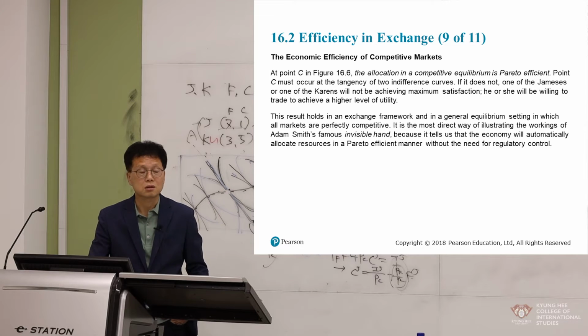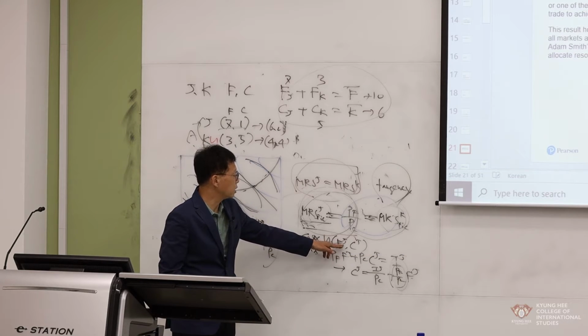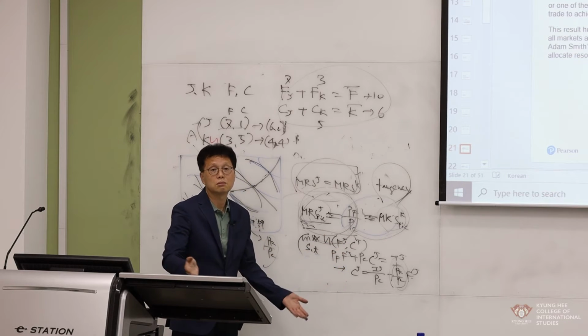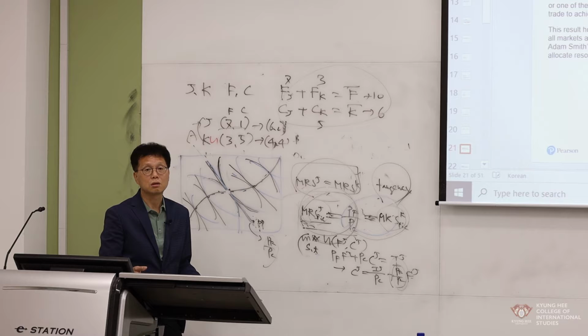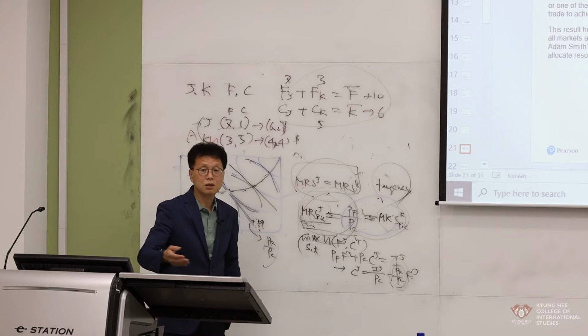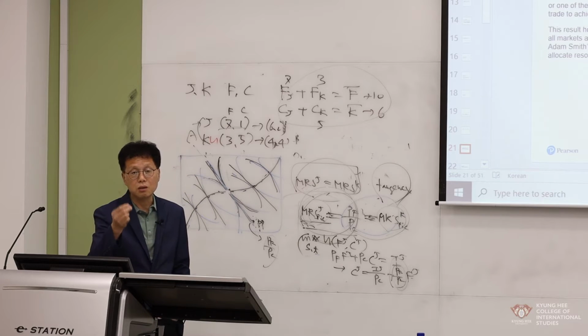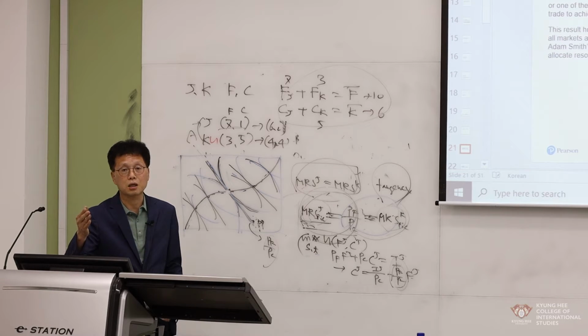So consumers do their best. Consumers only want to maximize their own benefit, right? They solve the utility maximization problem, right? James and Karen solve their utility maximization problem only. Don't care for Karen's utility. James only focuses on maximizing James' utility. Karen too doesn't care about James' utility. Just focuses on maximizing the utility of Karen.